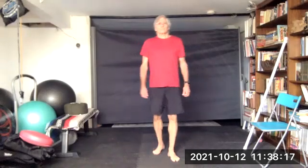We're going to do the leg kick. See if you can get a little bit higher than you did when we started. Again, hold on to a dowel or a stick if you need to. I'm going to do the same side 12 times. 4. 12. And 12. Very good. Take a couple of breaths.